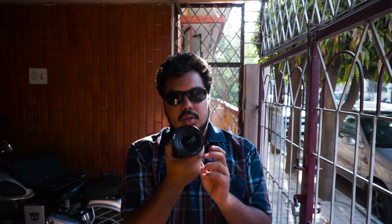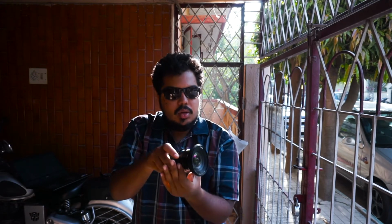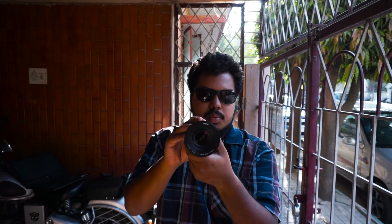Coming to the downsides of this lens, this lens is a manual focus lens, so you have to know how to use manual focus to use this lens. If you don't know how to use manual focus, it's going to be a little difficult for you to use it. And being in photography and videography, you should be able to use manual focus. But I've struggled taking videos with this because of this extension tube here. Getting the hand to the focus ring was a little uncomfortable. I had to use some funny hand grips to actually get the hand onto the focus ring. I never felt comfortable using this lens for videos because I was not able to hold it properly. Basically I had to do something this way to get the focus adjusted. Whereas in photographs, it was really useful because you had to go to the subject, adjust it, and then take the photograph.